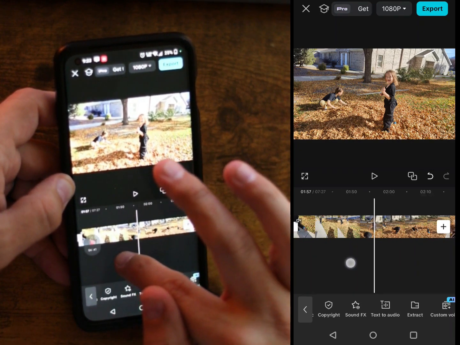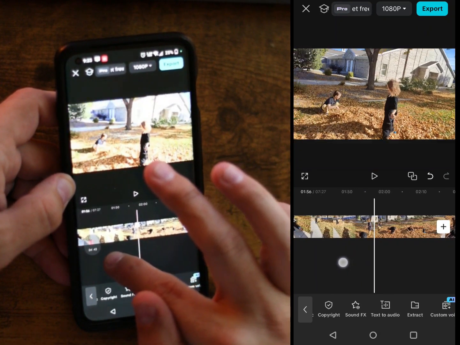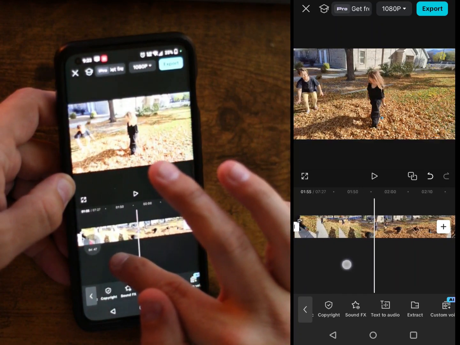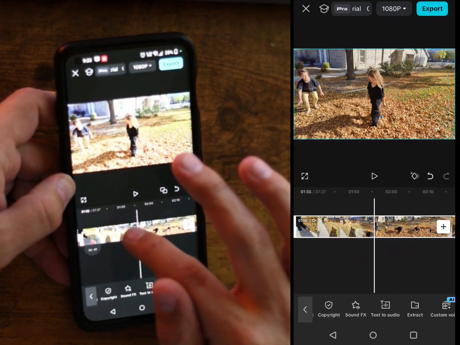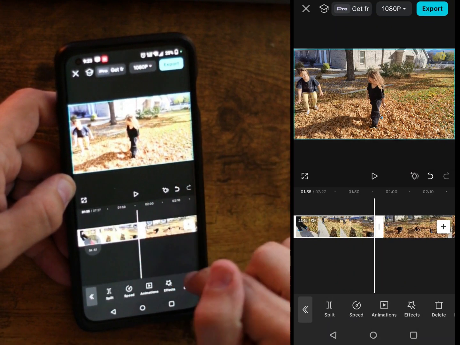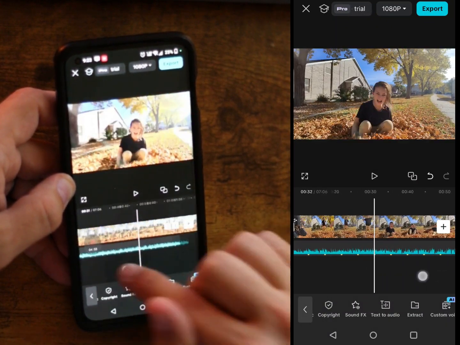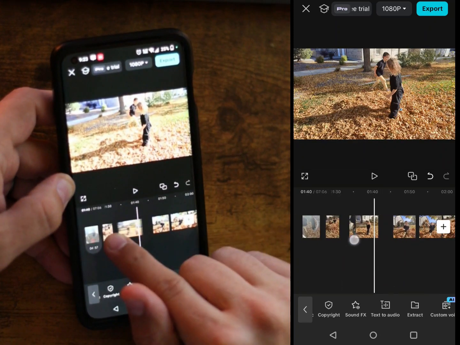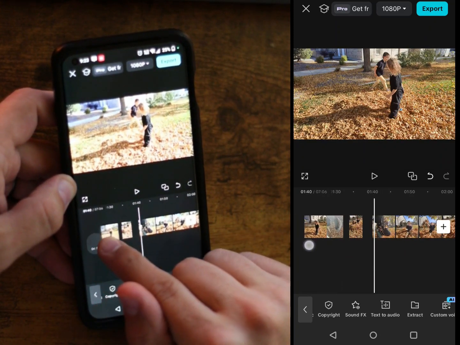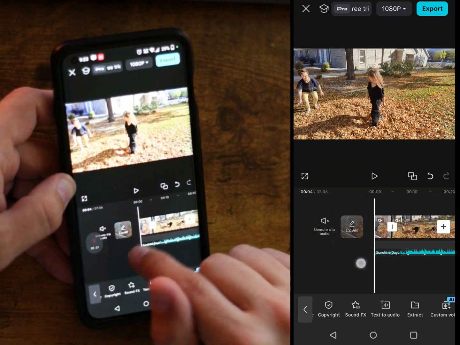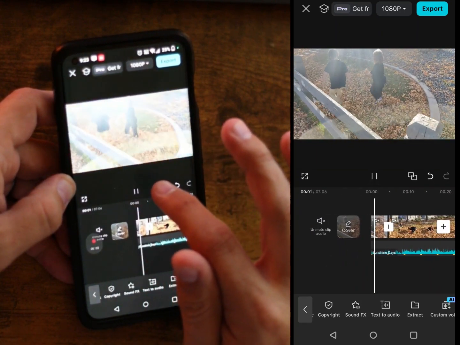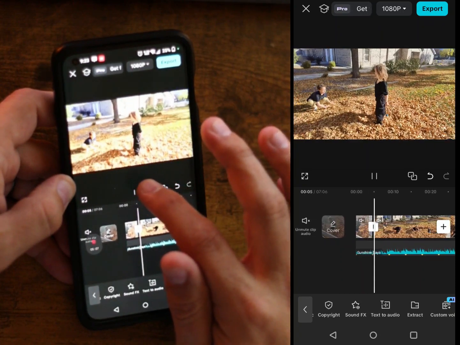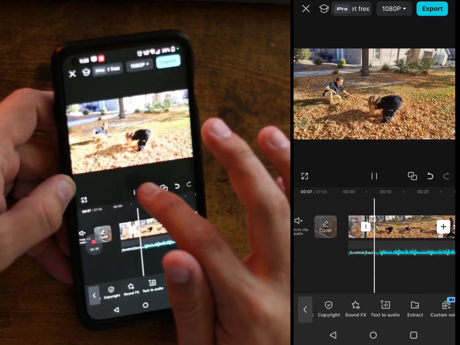Looks good because they're both kind of playing already. Like I'm not getting just one of their butts or something. So I'm going to cut right here and delete the part in front. So now my video, oh, and actually I want that. I'm going to hold this and just drag it all the way to the front so that it butts up against my beginning. So now my beginning is them walking. The beat, it switches.